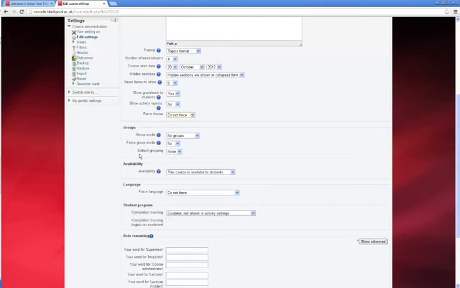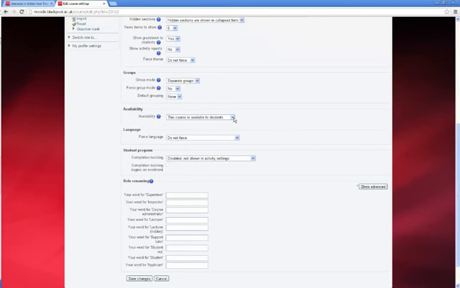In this section here, the group section, you can decide whether you want to use a grouping mode for your course. If you have a large group and perhaps you have 2 different classes both studying the same course, you can set up groups within your course to help you manage things like assignments, deadlines, various different things. If you want to use groups, if you select separate groups, that will allow you to use those groupings within your course. There is a separate screencast on how to set up and manage groups in Moodle further along down this course.